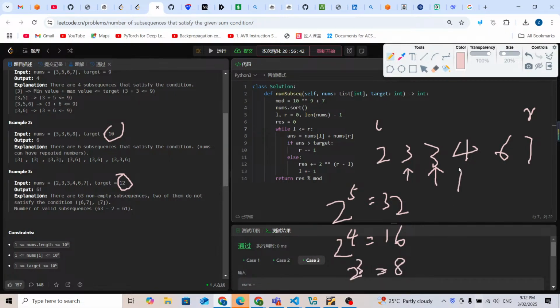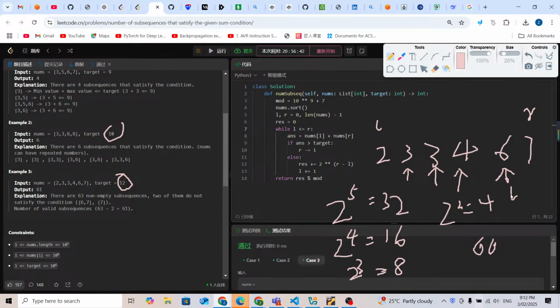Yeah, and we're going to continue to this number 4. For this 4, it is going to be 2 to the power of 2, which is 4. Next, we're going to continue to this 6 and 7. This is the L pointer. This is the R pointer. Here the strange thing happens. But before that, let's just sum up all those values. 32, 16, 48, 56, and plus 4, it's going to be 60. Now what is left behind is only this 6 and 7.